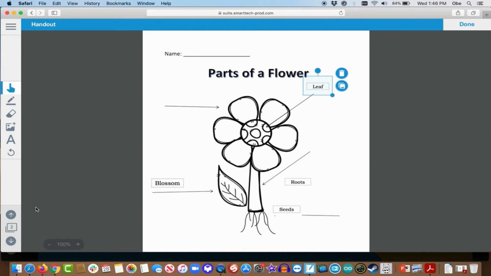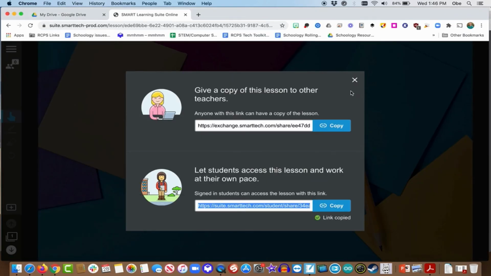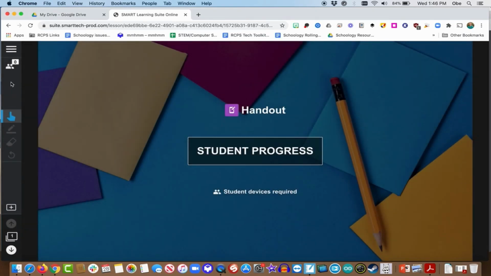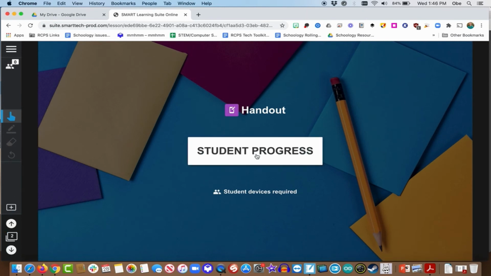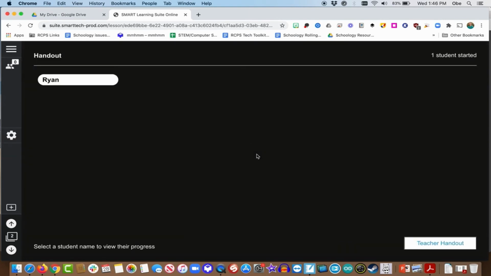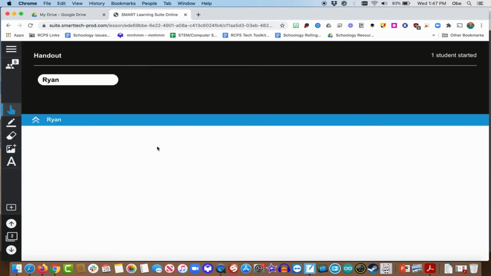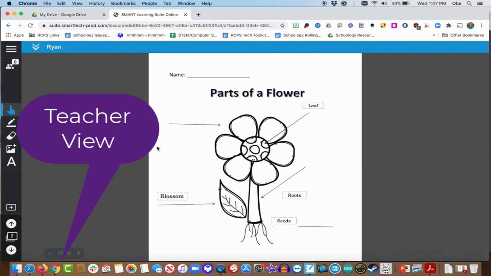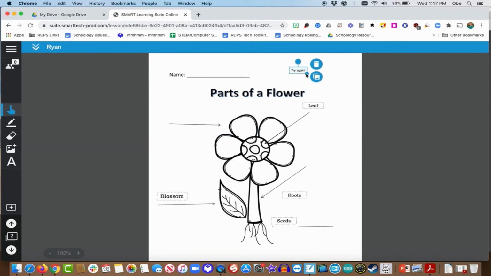Now, here's what's cool. So let's just leave this here a second. I'm going to switch back to the teacher mode. And I'm going to go to page 2, click on Student Progress, and show you that I can see what's going on right now, sort of like a Google Doc, with my student. If I want to, I could even leave him a note that he needs to work on this. Okay, and we can both write and interact with this at the same time.